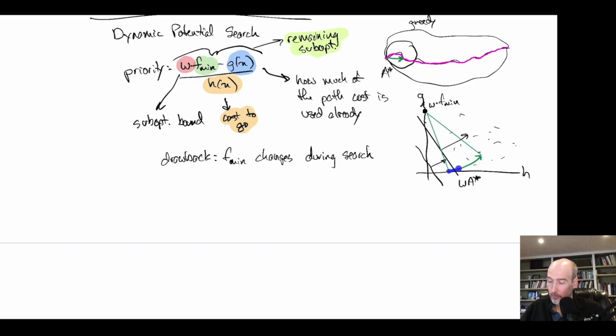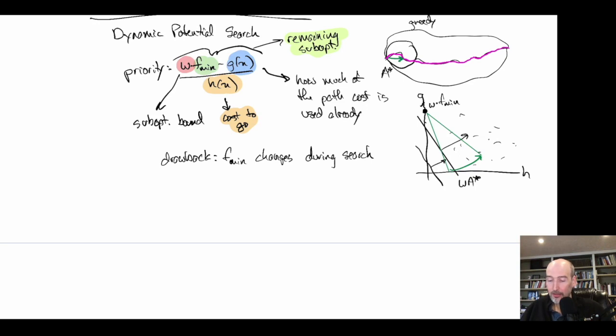And so we're sweeping through the state space, not taking a fixed line and drawing it across this way, which is what weighted A star does, but it actually takes a line and goes through this direction. And in sweeping through the state space in that way, that's what is actually happening to the priorities. It's a little bit hard for me to draw this here, but if you go to the live demo, in the links below, then you can run weighted A star. You can watch it sweep this line through the state space. You can watch dynamic potential search be rotating this line through the state space as it's trying to expand states.